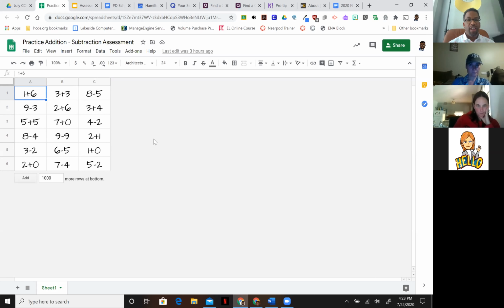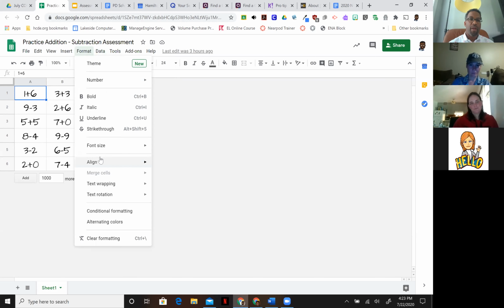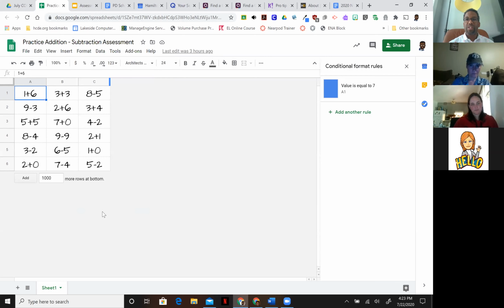Like, ooh, if you get it right, your teacher has put a magic picture into this worksheet or these problems. They're like, what? I need to see what this magic picture is. One of the things that you're going to see here inside of Google Sheets is the conditional formatting. And that sounds really fancy, but all it says is, if the answer is something, I'm going to do something to it.